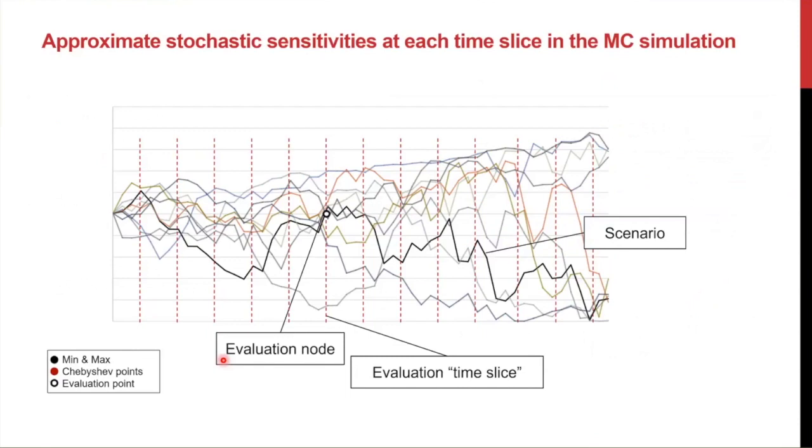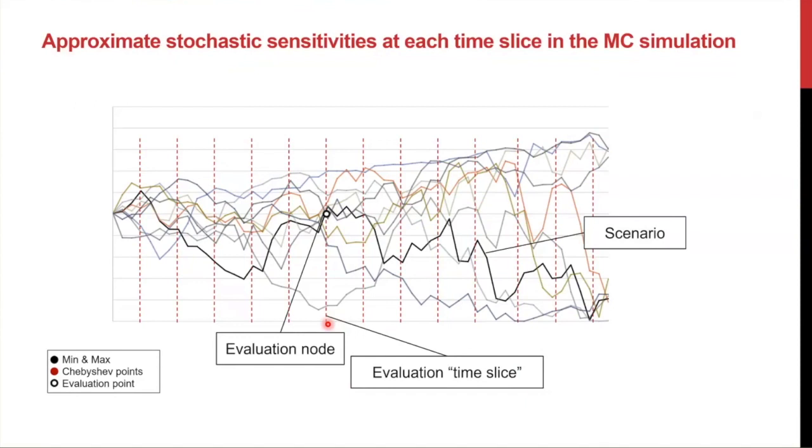Now comes Chebyshev Tensors. Remember, we're going to be using something very similar to the composition technique that I mentioned before. Take a look at this Monte Carlo simulation that we've got on our screens. What I'm going to describe is how to build the Chebyshev Tensors in order to approximate the sensitivities of trades. I'm going to focus on only one time slice, this time slice in the middle. And also, I'm going to just focus on how we build the Chebyshev tensor for one particular risk factor. As an example, I'm going to choose a swap. That's just a simple trade.